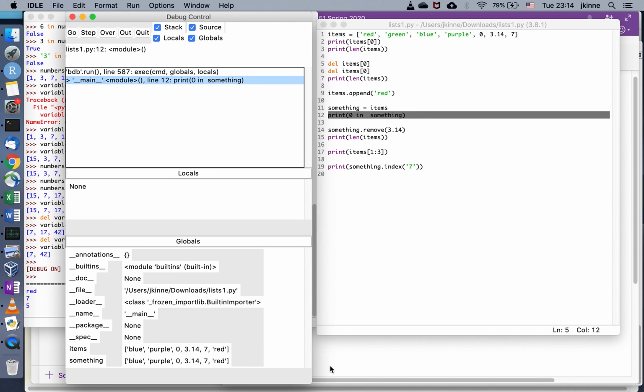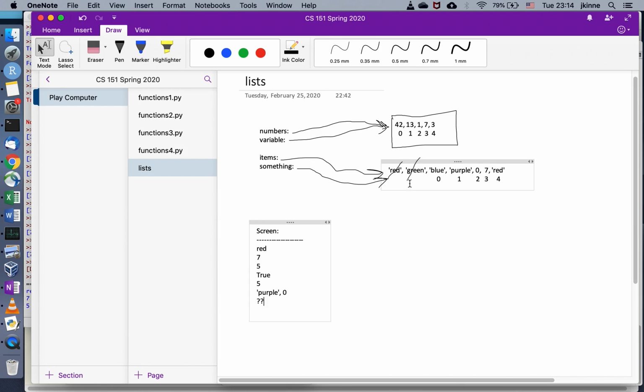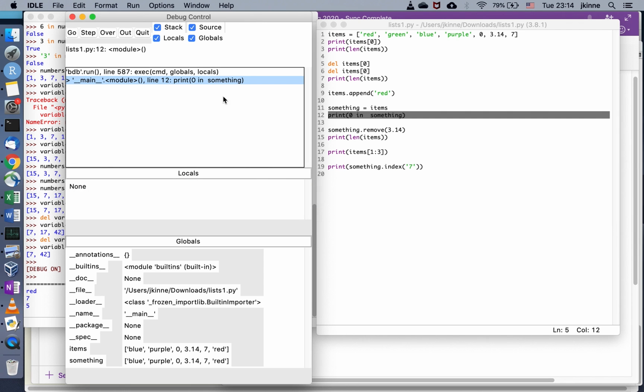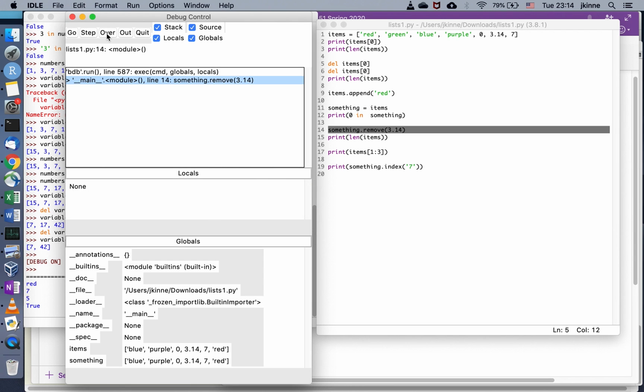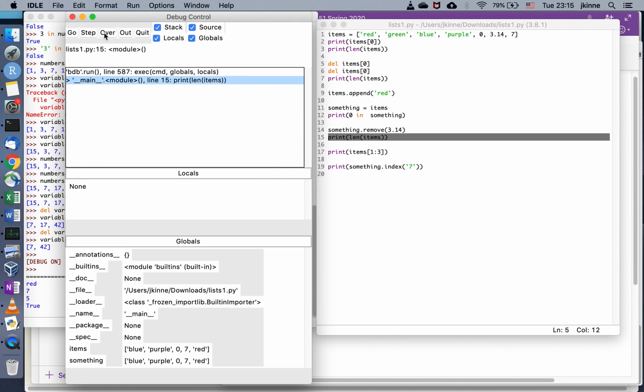So it's not showing the picture like this. Our picture is actually more accurate than what's in the debugger right here. 0 in something. It is. We see a true there. We're going to remove 3.14, and we should see it removed from both of these. And there it is. It's removed from both of those.